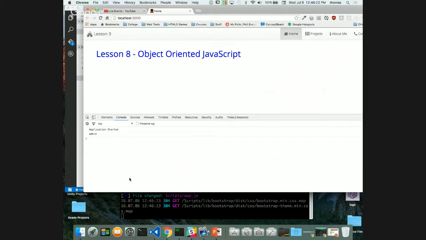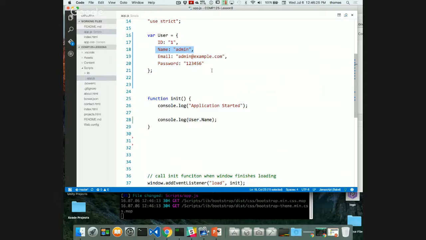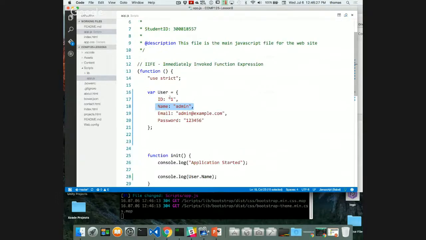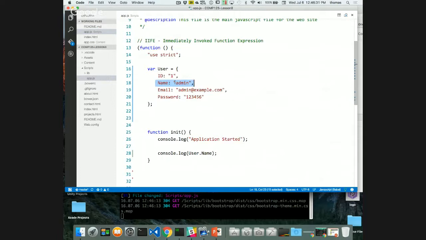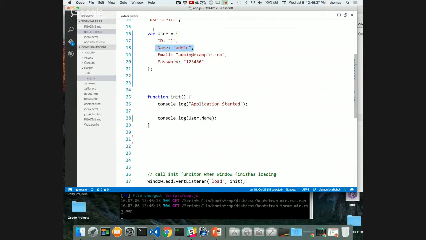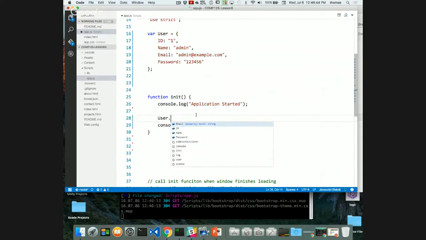That's the username. So my username is admin. I mean, this is what it has. I can also add additional things to it. What about if I wanted to add something else to the user, that I didn't define here? Could I do something like this? You tell me if this is correct. User dot, I don't have this, role, is equal to admin. Can I do that?